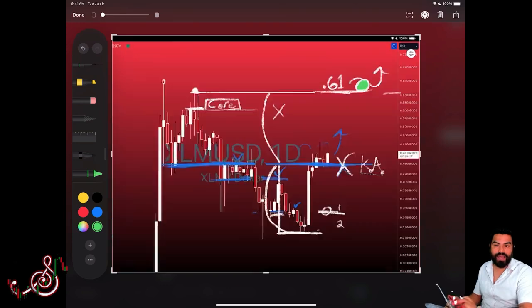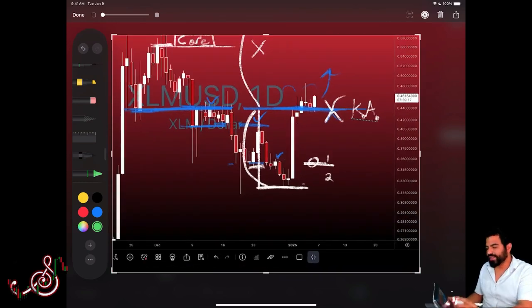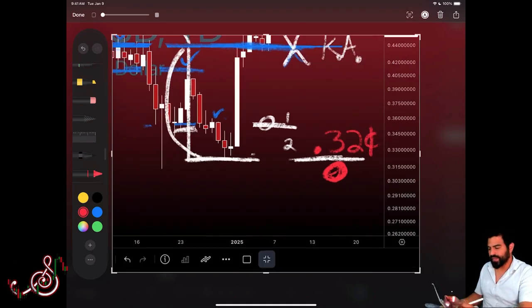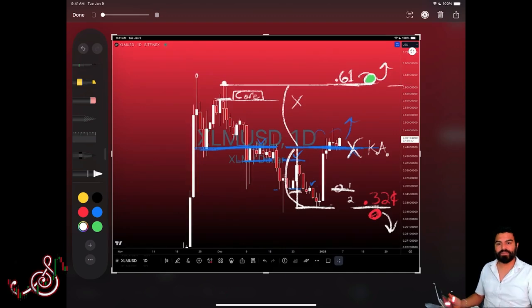If this is all the data I have for XLM, I can say I want it to break out above 61 cents. It also tells me that if price is falling or failing below, good job, Nolan, if price is falling below whatever price this is, and let's see what price that is, it's 31 and 33, so around 32 cents. If price is falling below 32 cents, I'm going to be looking for it to do negatively. So this is how we can extract some of these farther out targets.